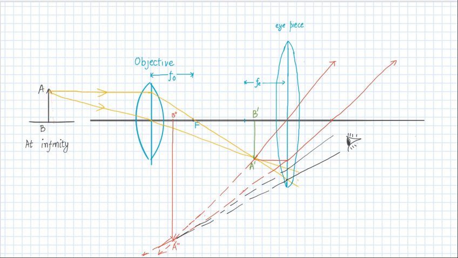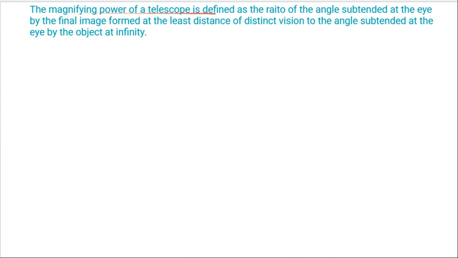Fine. Now using your astronomical telescope apparatus, what this one does is that it forms a final image A double dash B dash. This image falls on our human eye. Therefore, we can see this object clearly. Why? Because it is magnified, as the size of the final image is greater than the size of the object. Fine. So in our next session, or in our next part, we will derive the magnifying power of the telescope.